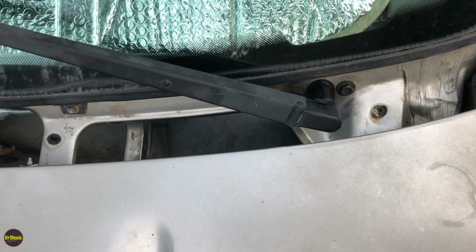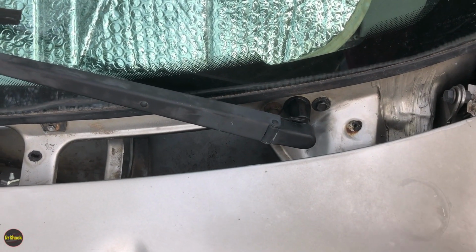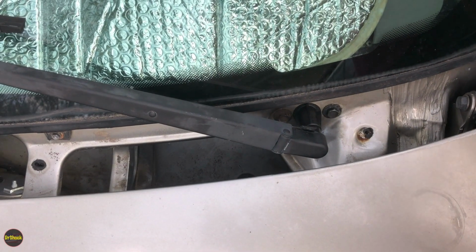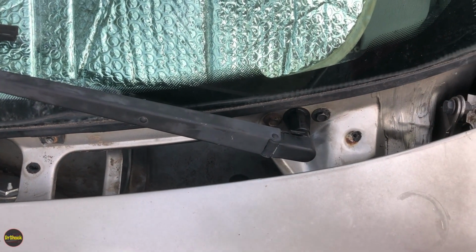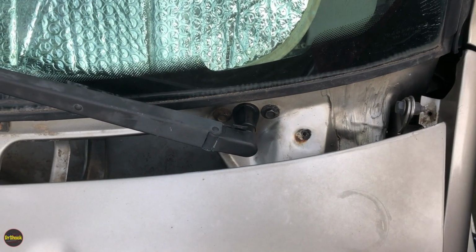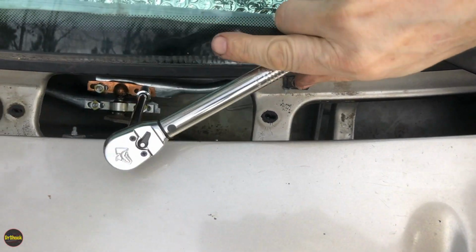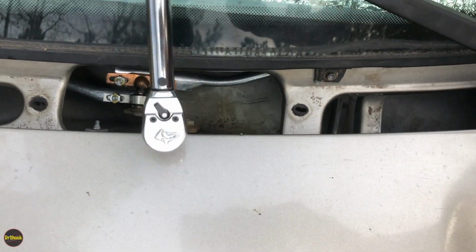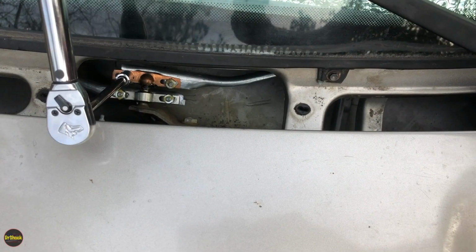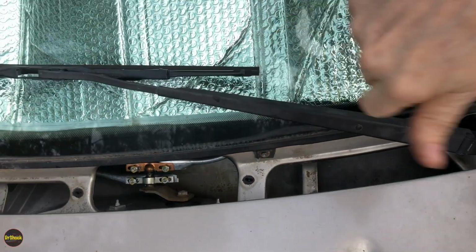So if everything is the way you want it, you can go ahead and torque those down, and then you're done. If not, you can loosen them up, and that's what I'm going to show you here. So I'm going to go ahead and grab my wrench. Even though these were probably pretty good, I'll just show you what you can do. You can come down here and loosen these. So we're just going to look at the driver's side. Let's give a couple of turns. 1, 2, should be enough to get this moving again. Maybe one more.